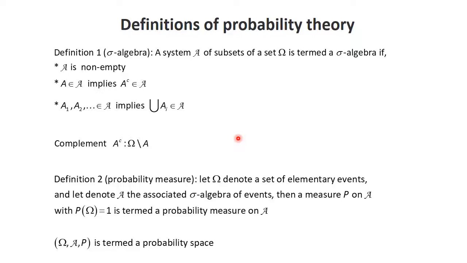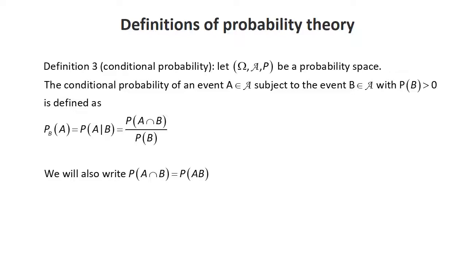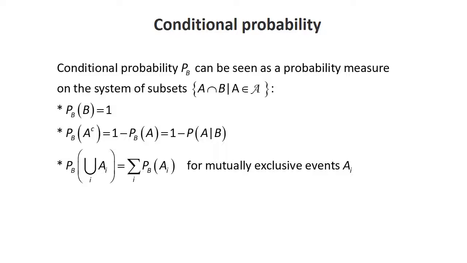What's more important to us is conditional probability, because we'll have some evidence, say evidence B, and we'd like to use that evidence to inform or to reduce uncertainty on some kind of hypothesis A. And so here's the notation and the classical definition of the conditional probability as expressed by the joint probability. A conditional probability can also just be seen as a probability, except that now it's a probability measure on a subset of the universe, namely on that subset where B has been observed.